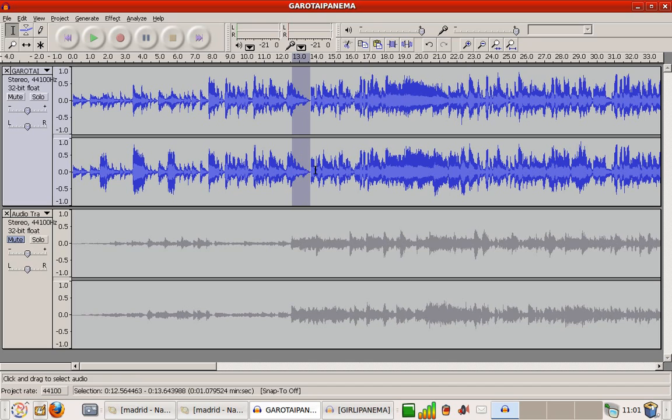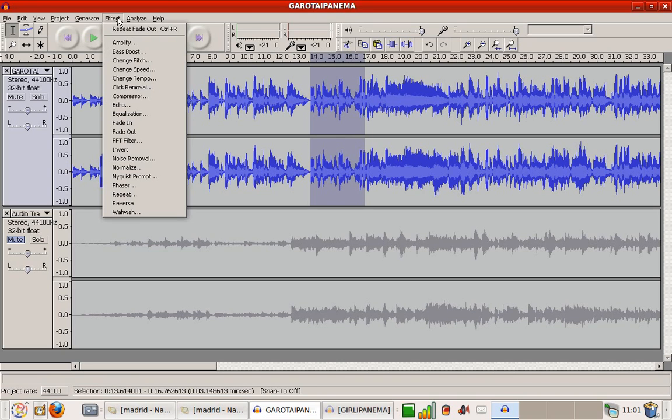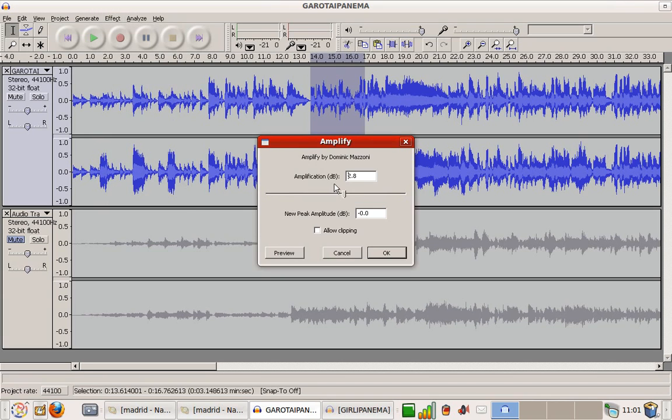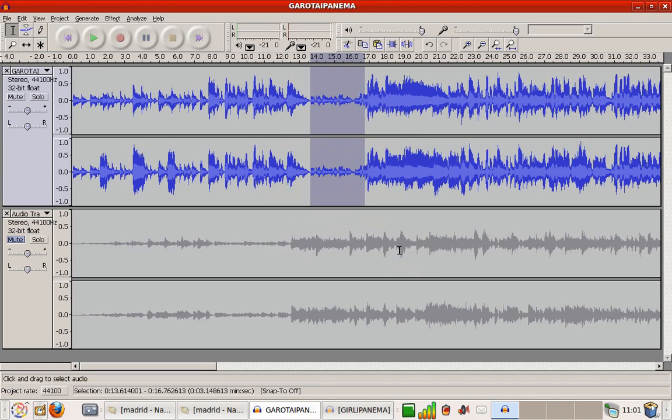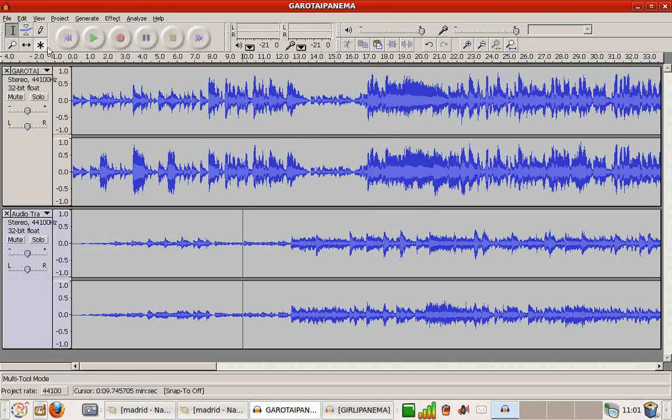And then we're going to choose a range of this song, which is going to be de-amplified. That way we're going to be able to listen to the second. And then we're going to say effect amplify, and choose like minus 10, a negative value, so that the song that we're going to listen to is the second track. So let's make sure that it works.